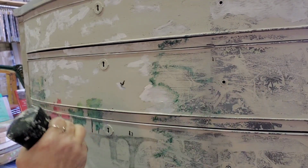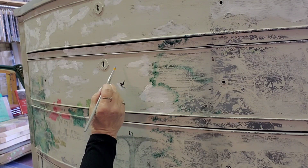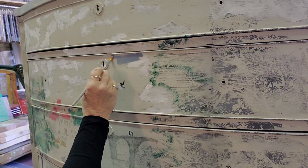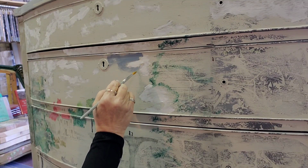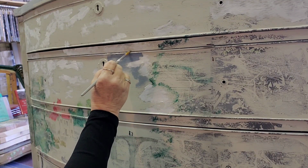I'm also using the mister to keep it soft because I do kind of want to go for a watercolor look here. So I come in with, I think it's dusty blue, and just kind of painting in the blue part of the sky. And I want to blend those edges just because they're clouds, and I want it to look all fluffy and blended.